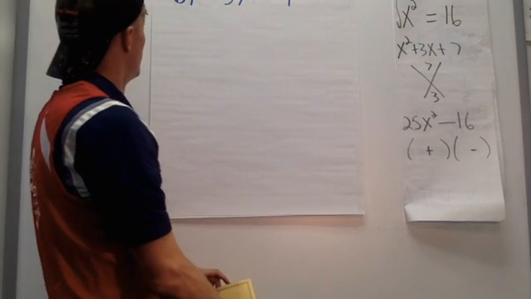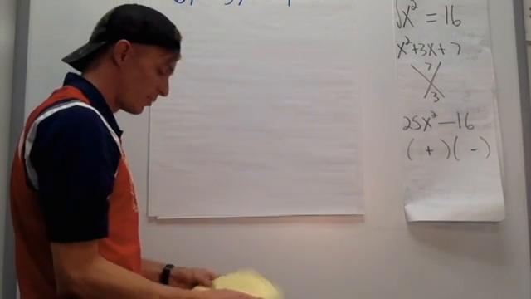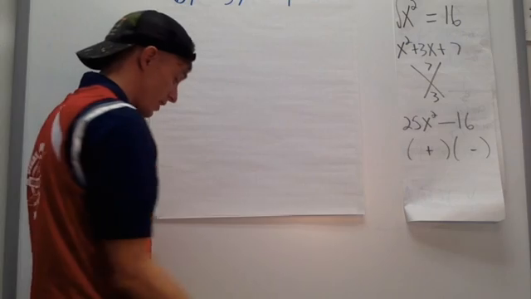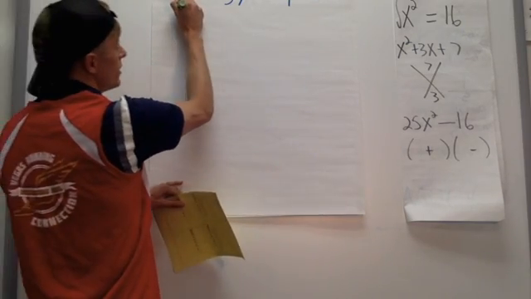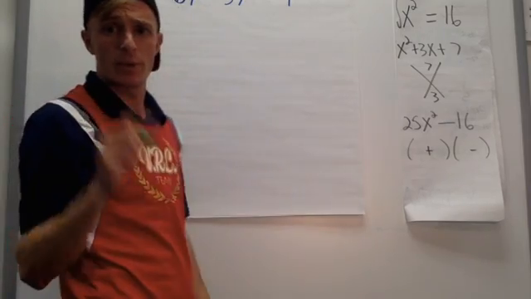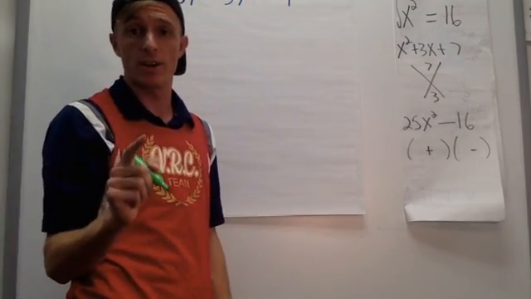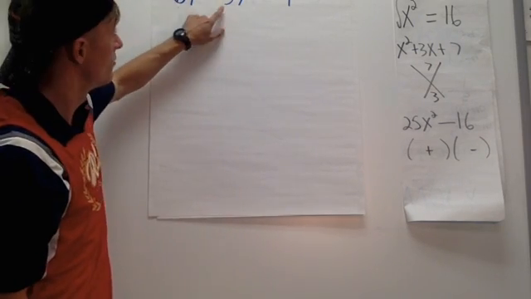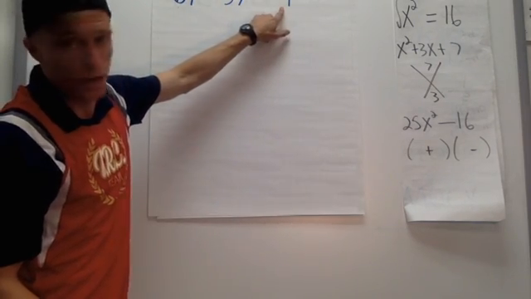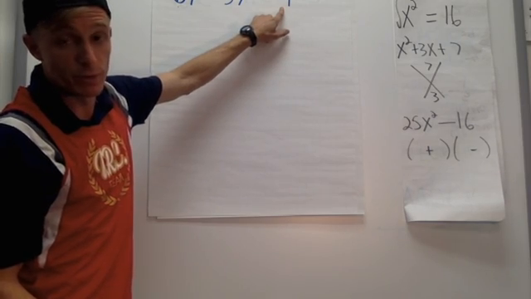Okay, example number 3. Here we go. Multiply the first number. Ooh, I made a mistake. We got to look for a GCF first. Sorry, look for a GCF. Is there a number that divides into 6, 5, and 4? Nope, there's not. So we move on.